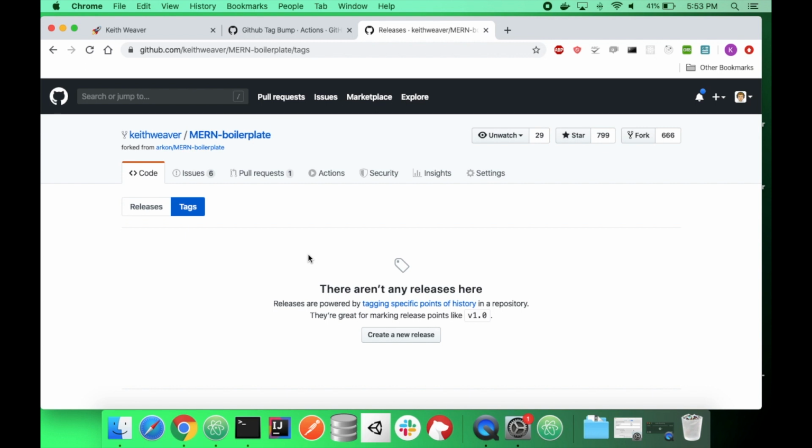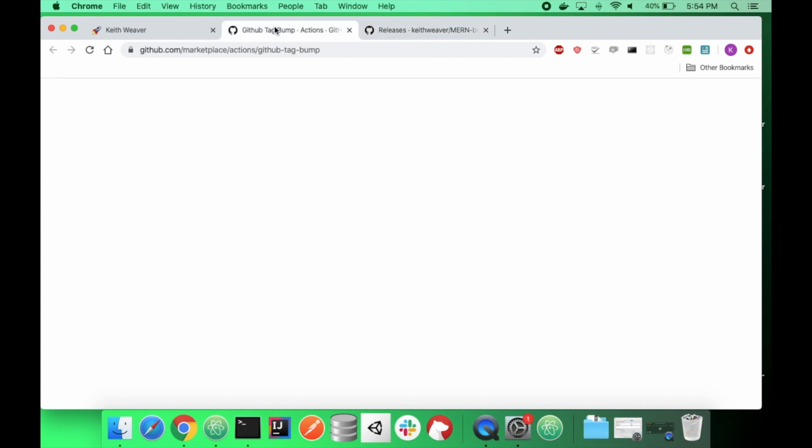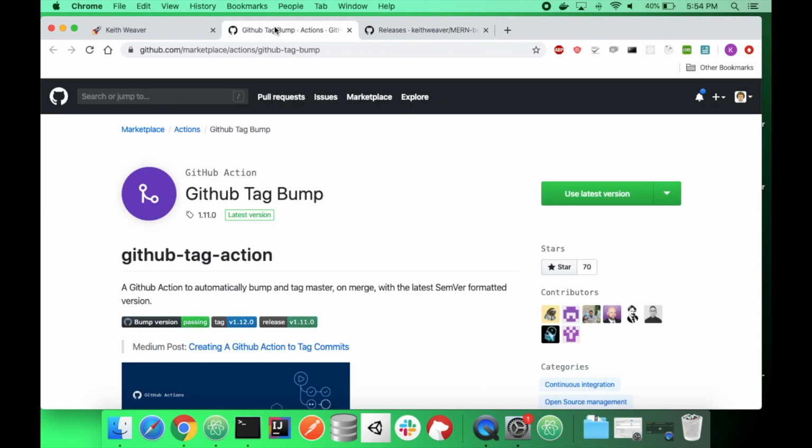Well, you would set up a GitHub action pipeline, like a workflow, to run through and then do your deployment automatically. So this is pretty simple. It's pretty simple because we're going to use this library here. Well, I said library, but this is an action that someone has created so that others can use it. I'll include the link in the description below.